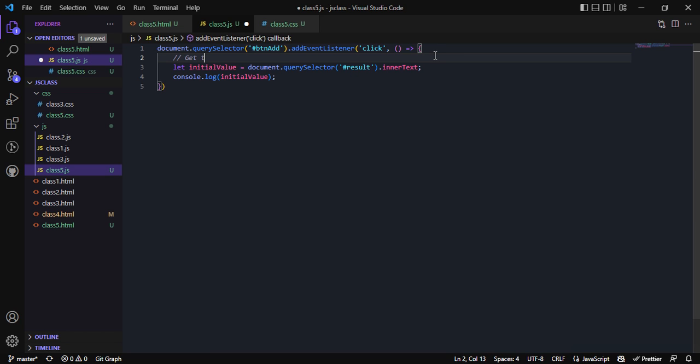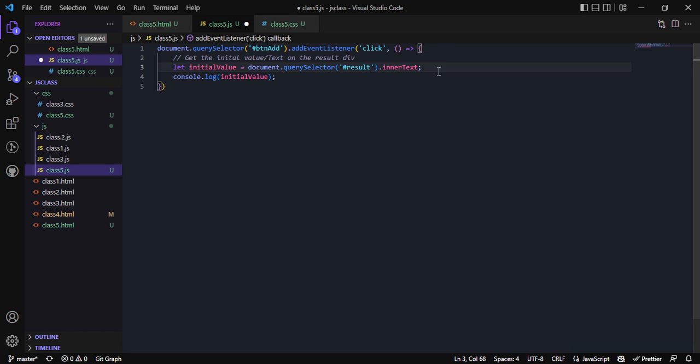So get the initial value on the results div. It's not always zero, because when you update it, the initial value now becomes that new update. So initial value is the text inside the result div.